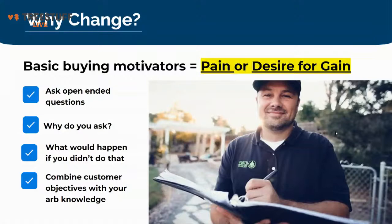I know a ton of times that I've been an estimator and I know better than to recommend topping. But in the end, if the customer is really asking for that, you've educated them on why that's not a good idea and what the risk down the line will be. They may have a unique situation where that's really what they're trying to do. And I know some people just pass that along. Some people say, okay, well, I'll take that job and we'll top your tree. But really understanding that pain so that you can create the proposal that really speaks to them specifically makes them build trust that you're listening to them, that you're really in it to serve their best interests, not your own.